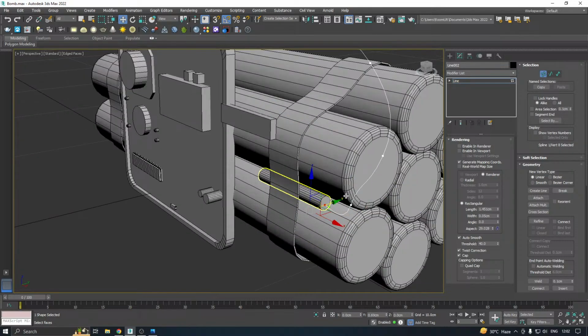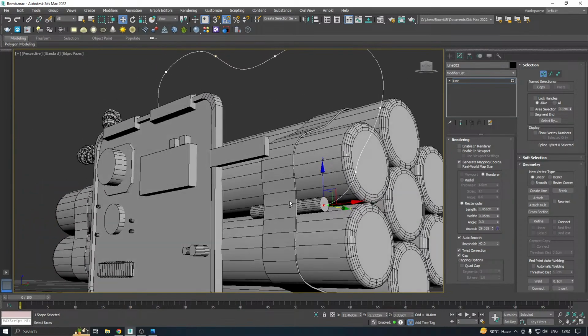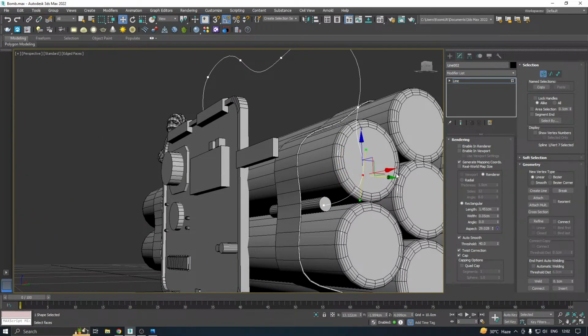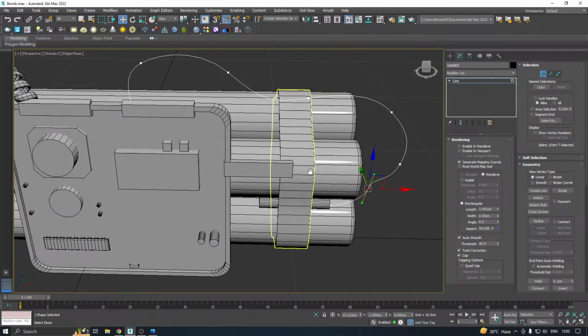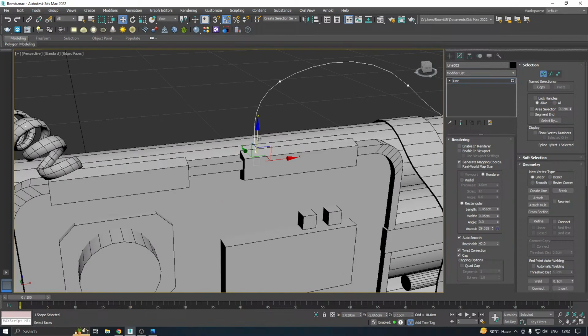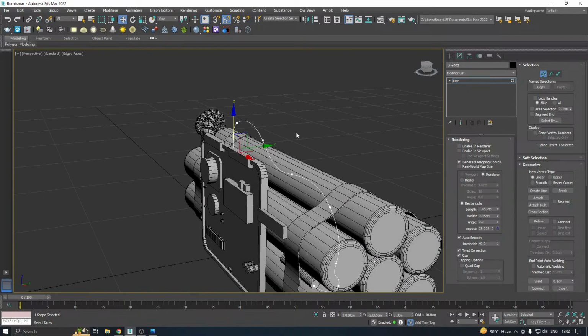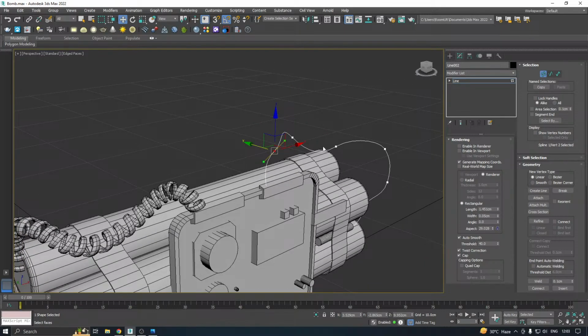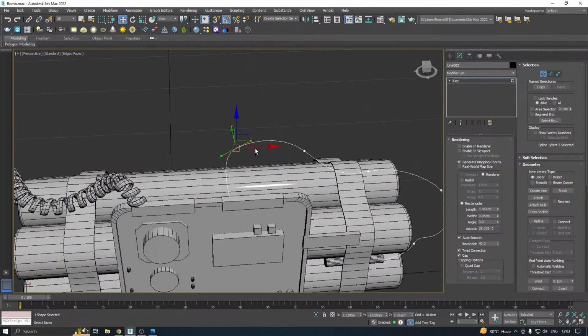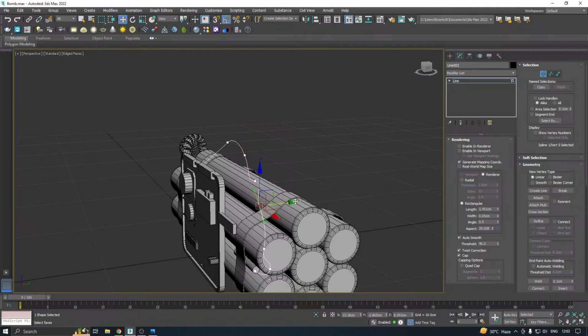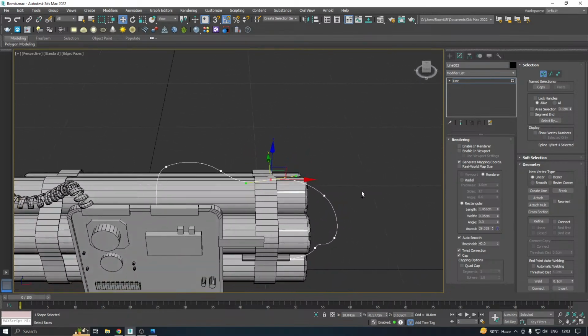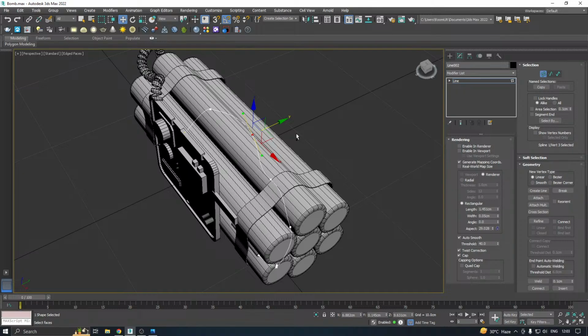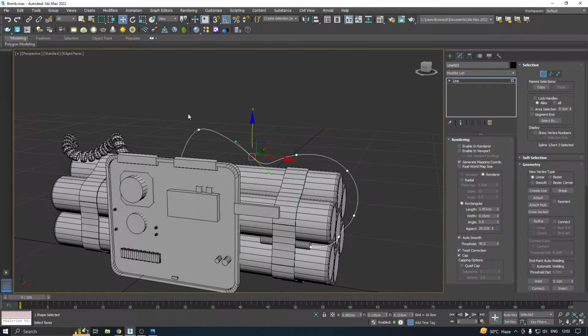Just connect this edge to this mesh, and the other edge, I mean vertex, to here, and I'm going to just move all these vertices to the back. We can just move it down.